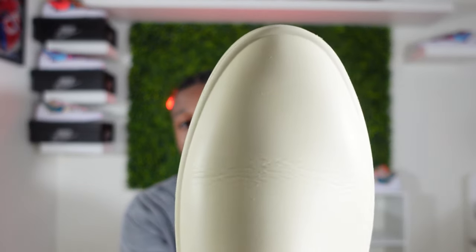Now another thing that I don't particularly care for — but it's kind of something you deal with with every shoe — is creasing. I put this shoe on and the first time I wore it, the toe box begins to crease. You should be able to see that crease going right across the toe box right there. And that literally happened as soon as I put the shoe on.